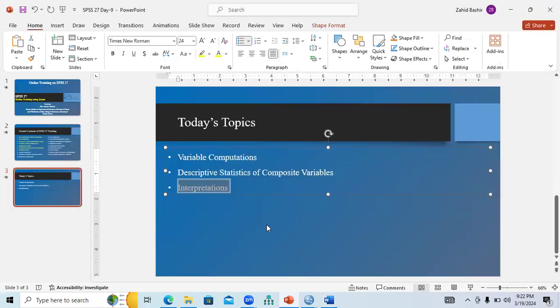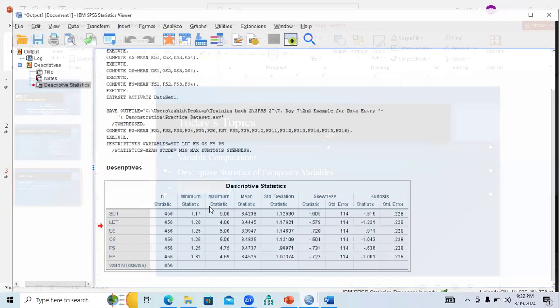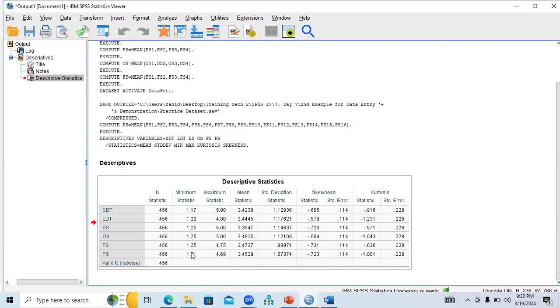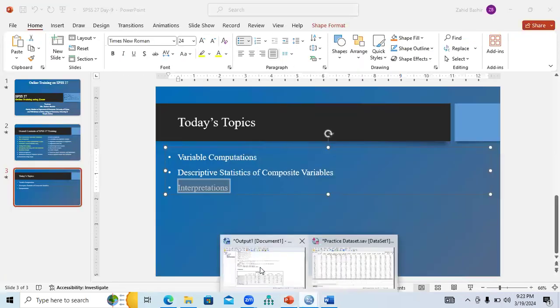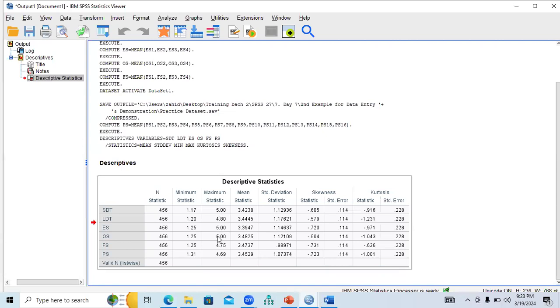In our analysis, the minimum numbers are mostly related to disagreement, indicating strongly disagree, and the maximum numbers, if we round the figures, are 5, 4.8, 5, 5. They are all about 5, indicating strong agreement.